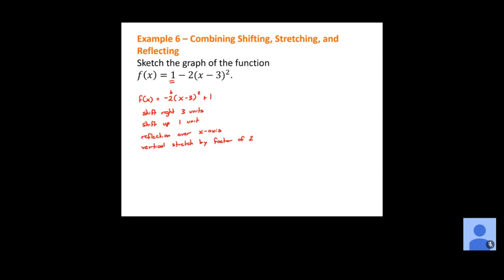So in this case, keep in mind, we have to consider the negative sign and the 2 separate from each other, right? Even the negative 2 out front. The negative gives us a reflection. The 2 actually gives us the stretch. So we've already described what the negative does, right? That is the reflection piece. So at that point, we can just look at the 2. 2 is bigger than 1, therefore it's going to stretch it vertically.